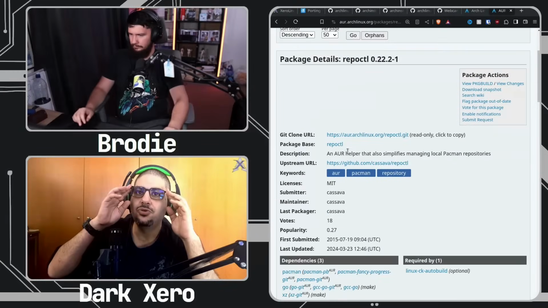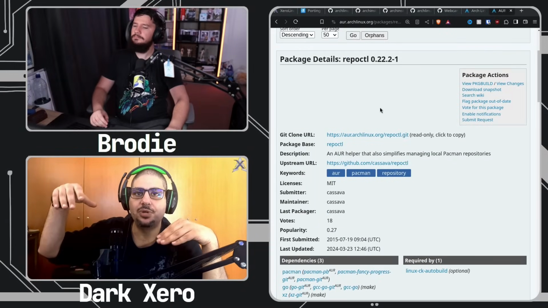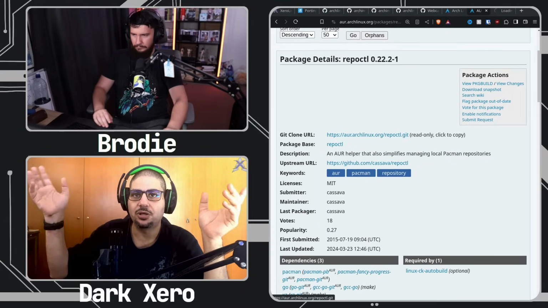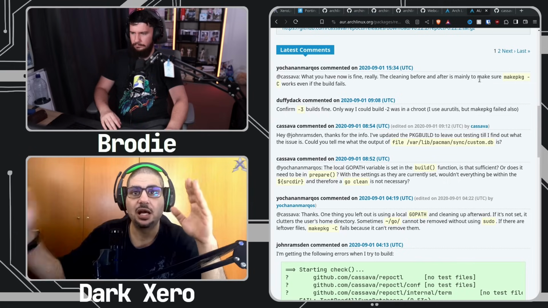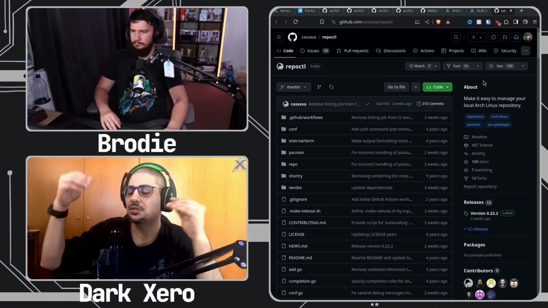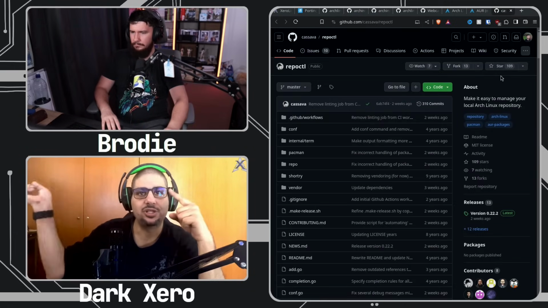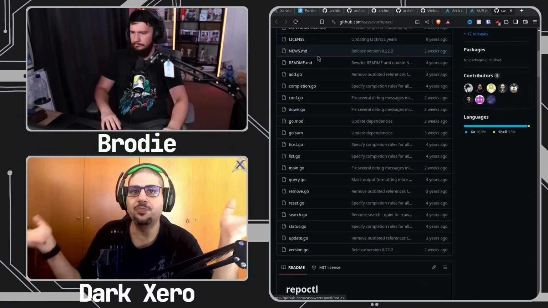Like repoctl. I don't know if you ever heard of that package. No. Repoctl, it's on the AUR. Repoctl is for repo maintainers like myself. It allows you to push back, download the PKGBUILD with a terminal command that I alias. It downloads the updated PKGBUILD, builds the package, and pushes it to the repo. It's for repo maintainers.